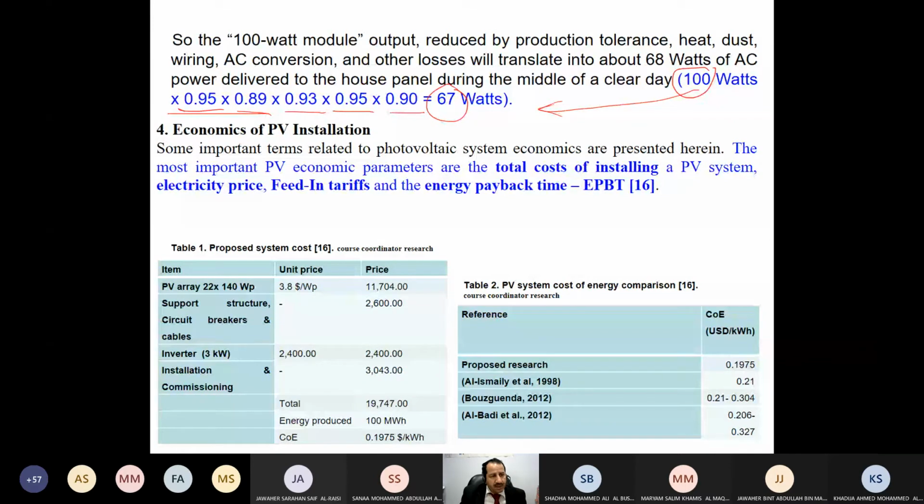Anyway, to install it, many things need to be considered and many parameters affect. As an example, we will account for the capital cost, the cost at the beginning, how much it costs me, the support and accessories, circuit breaker, structure, and so on. Inverter, installation and commissioning, all these need to be accounted for. We will talk about them, as I mentioned, in life cycle costs, and we will calculate them. But at the end, from all this story of calculation, we want to know the COE, the cost of energy, how much it costs me.